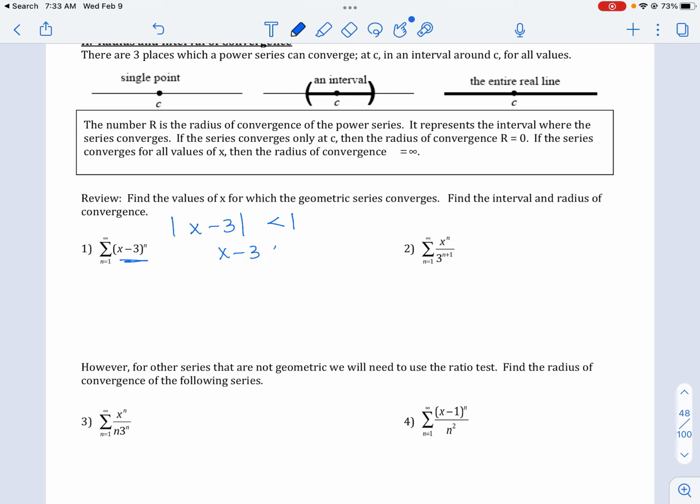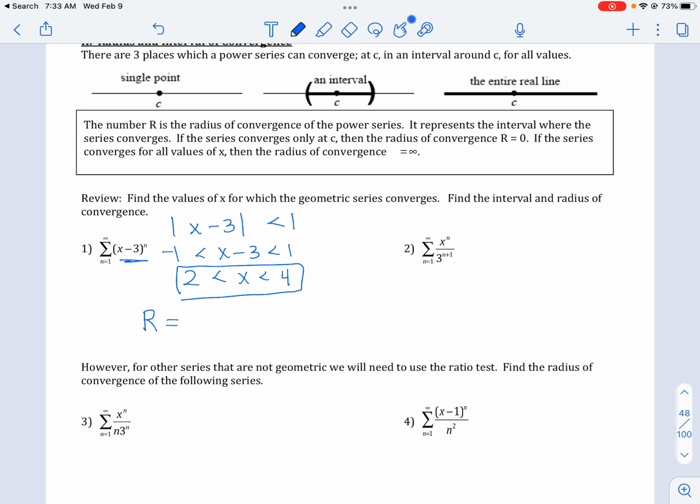So we can solve this inequality, and this is what's called our interval of convergence. Now, the other thing that we're interested in is also what's called your radius of convergence. So your interval is an interval of numbers. Your radius of convergence, we're going to use capital R, is actually one number.